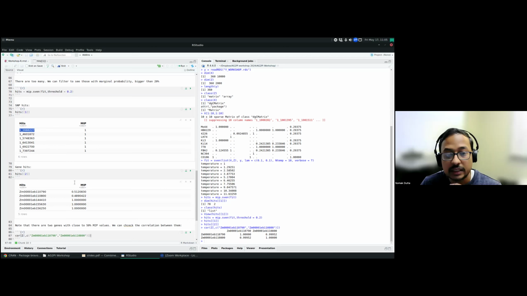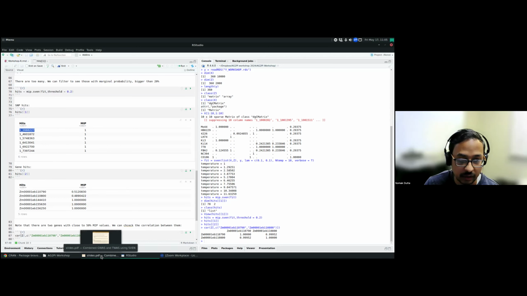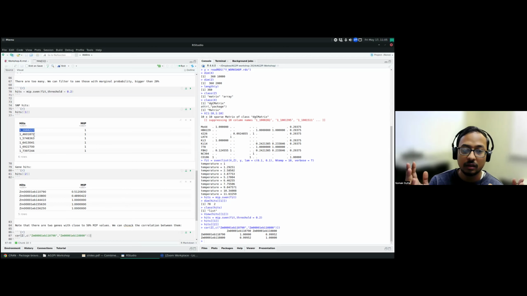One other thing I would like to mention here is the combined GWAS and TWAS analysis. There are many SNPs that work through what is called mediation, right? The SNPs can affect the genes, and the genes in turn change the phenotypic values. The power of the combined analysis is that if many SNPs are affecting a gene, then the model would prefer to select the gene because it's one gene explaining the effect of many SNPs. And that's how it improves the identification of the causal genes.